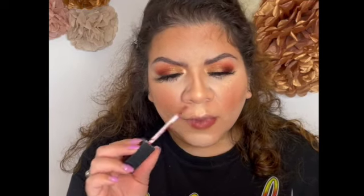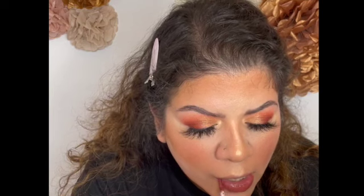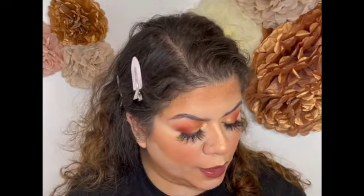Her liquid lipsticks have this amazing scent. It's vanilla and something else, I think, but I can't remember. This color is just gorgeous. Again, this is Bella G Cosmetics liquid lip in the color 2 AM. So this is the finished look with that lip.